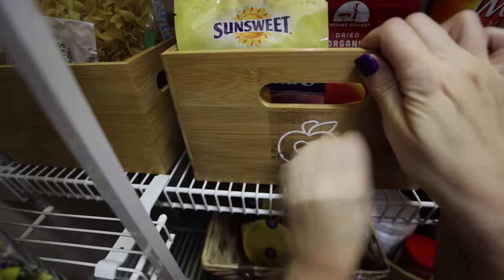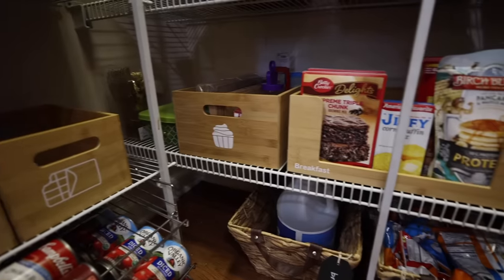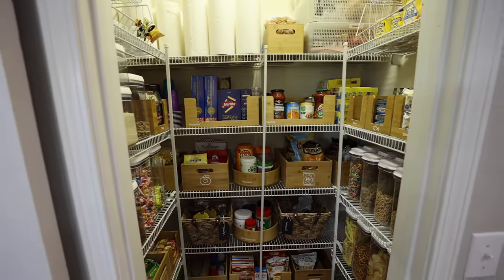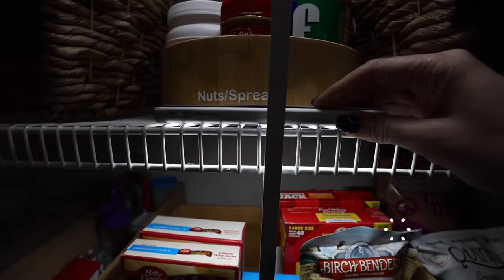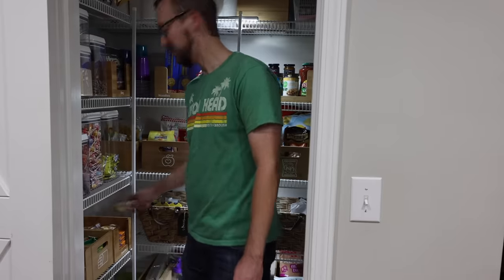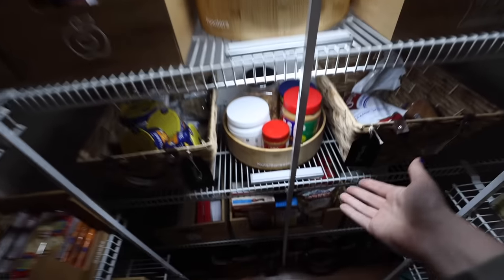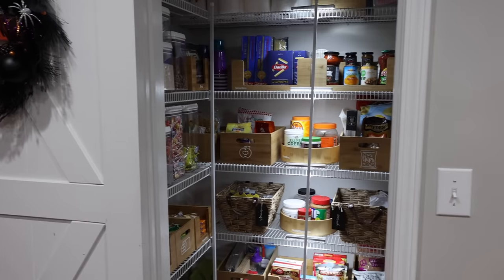I like to make sure I'm not overspending. This is the time of year — usually October and November — that I go through the pantry and see everything I have so I'm ready for the holidays. These weren't on clearance yet at my store, so I predict they'll be around for a while. They also have tons of lighting options — these are remote control, on timers, and I use these all over the house. The light bars come with batteries, are less than $5, and are motion activated. I just wave my hand underneath and they stay on just long enough for you to be in the pantry, then turn off so they're not wasting batteries.